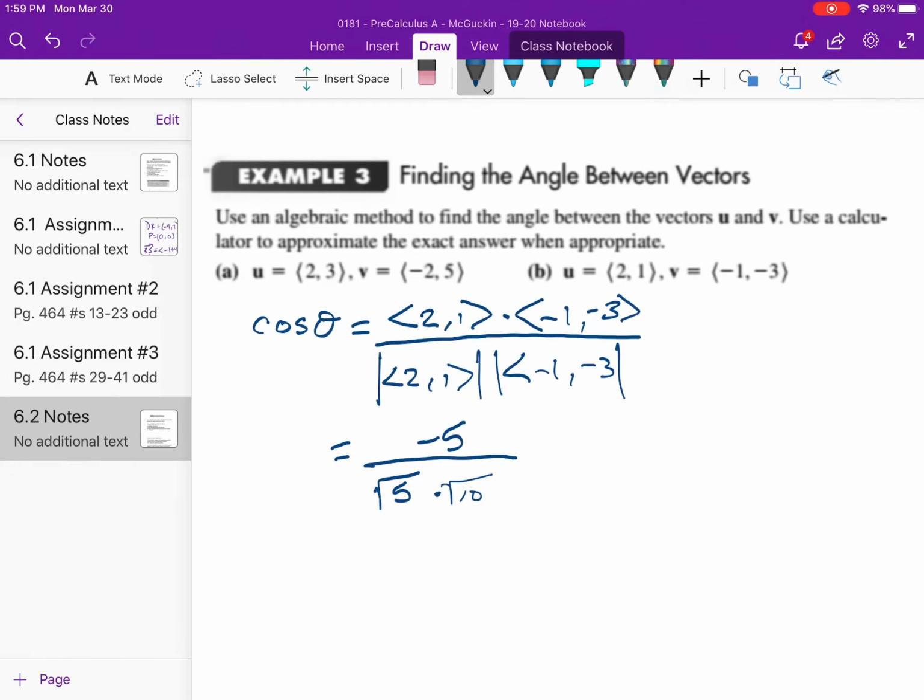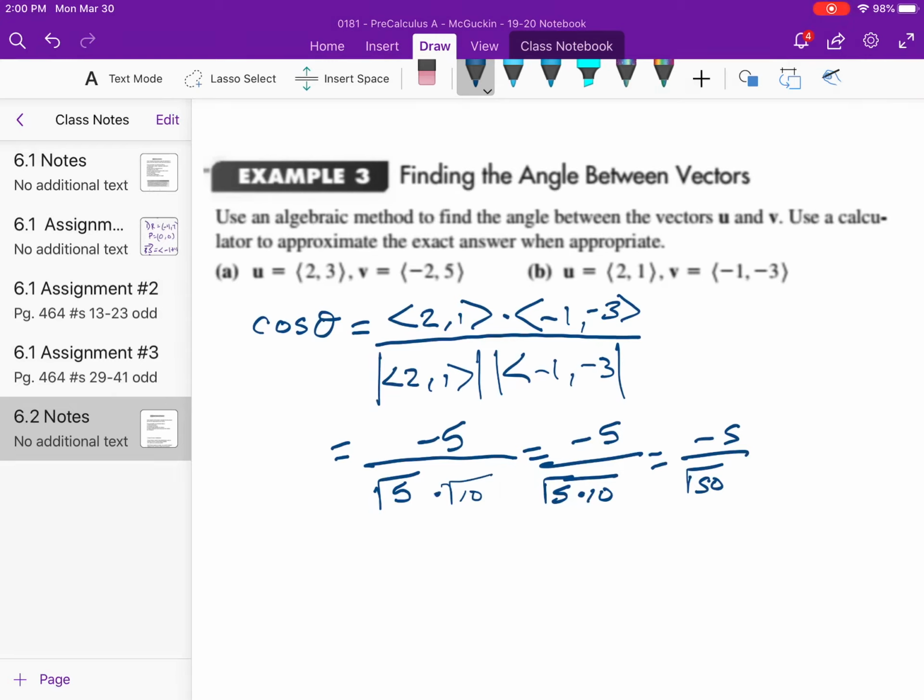Now, you don't have to do what I'm about to do in all circumstances. The reason I am doing so is because I can see that we are going to have an opportunity to simplify these fractions, if you will. Because look what happens here. You have negative 5, and that is the square root of 5 times 10 inside. So you get negative 5 over the square root of 50.